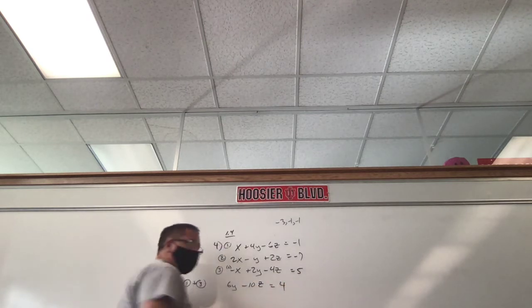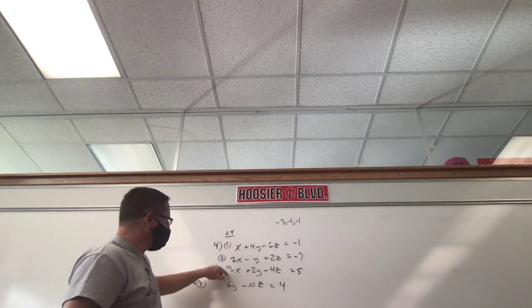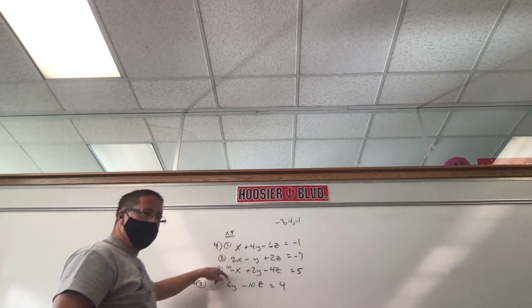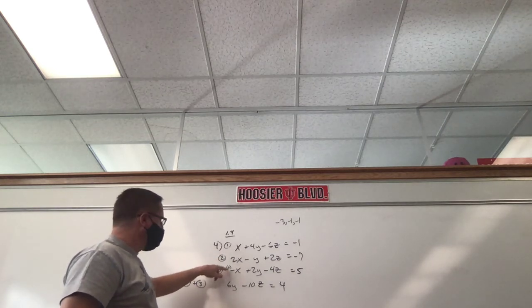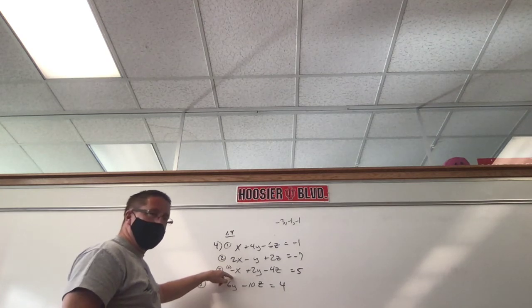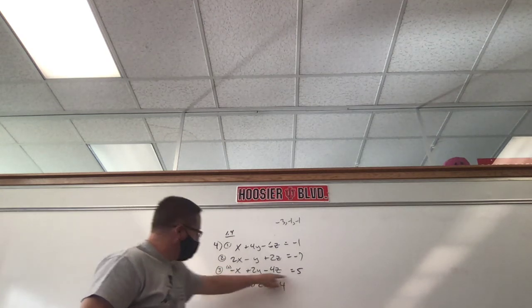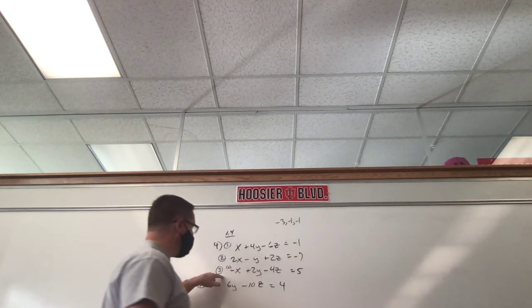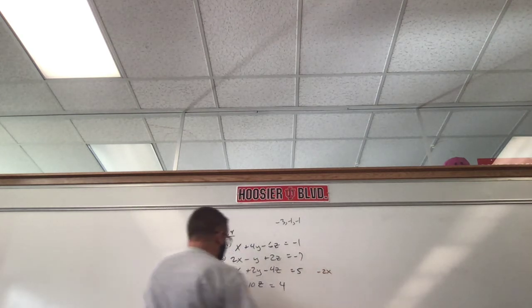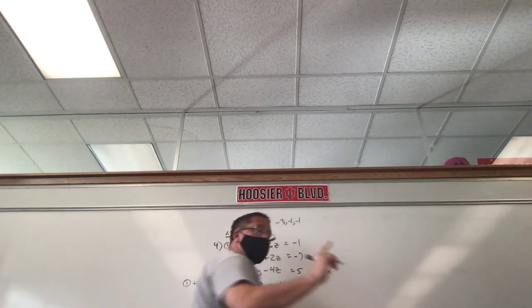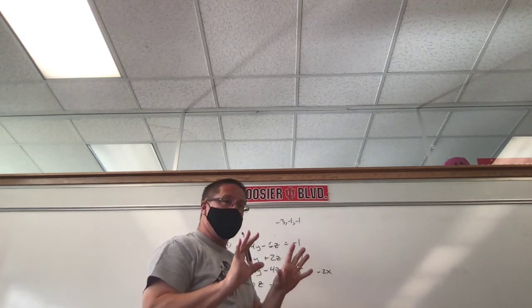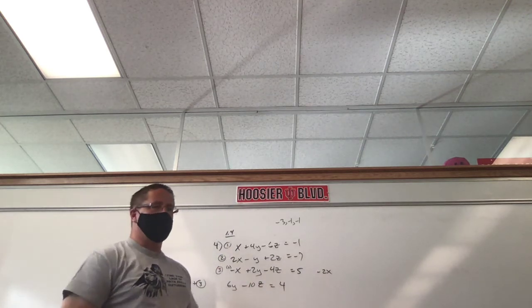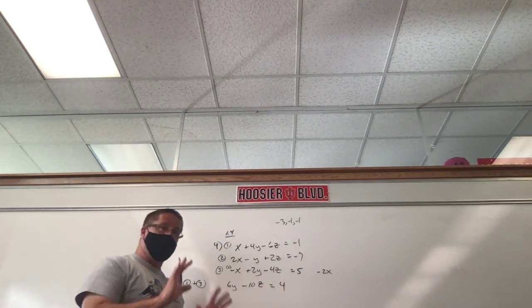Wait, why would you multiply me by 2? We want to cancel the x's. If we add 2 and -1, those don't cancel. But 2 and -2, when you add those, they cancel. So you have to multiply everything on this third equation by 2. So if I do that, we're going to have -2x, +4y. I would just watch. I tell you what, I would watch this one. I wouldn't even copy it down, because every problem we do, we're going to do the same process. I would simply just watch.